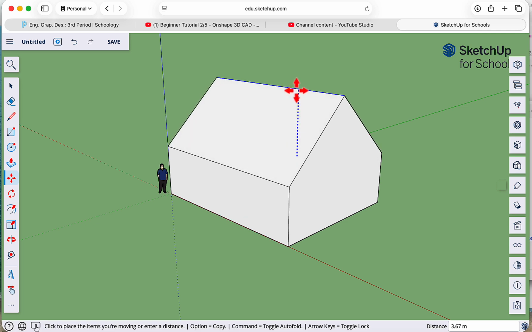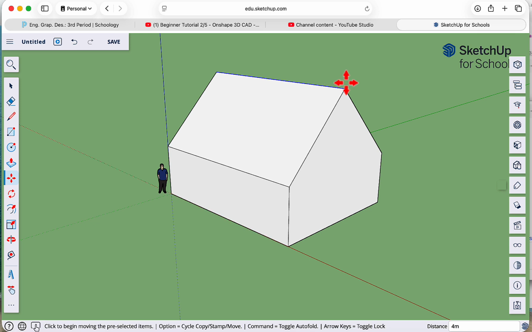So then I'm going to click again, and the height that I'm going to make this first part is going to be 4 meters. I type 4 meters, and I have that. So very basically, this is the first house that I have made.